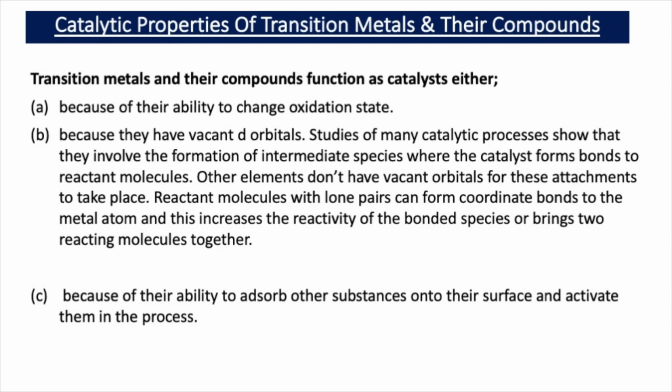The final reason why transition metals and their compounds act as catalysts is because they have the ability to adsorb other substances onto their surface and activate them in the process. By adsorbing, we mean that molecules can form an attachment, they can stick to the surface of a transition metal or a transition metal compound. And this is another way that reaction mechanisms are altered and changed to pathways that have a lower activation energy.